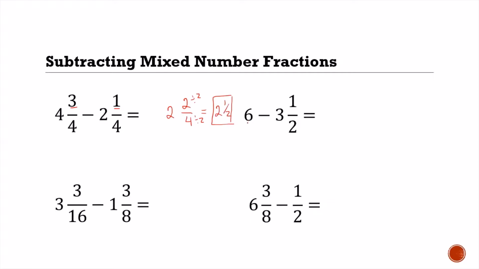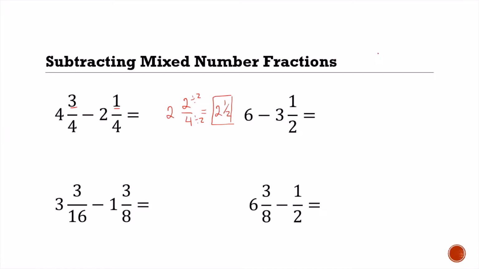In the next example, we have 6 take away 3 and a half. Now this is one that most times I get mistakes on if I ask this question in class. A lot of people will tell me, well, that must be 3 and a half. But if we did 6 take away 3, we'd be left with 3. If we're taking away 3 and a half, we're taking away a little bit more than 3, so we have to have a number that's smaller than 3 left. So I'm going to show you how to write this out the fraction way, and I think that will solve the issue for you. So we're going to rewrite this 6.